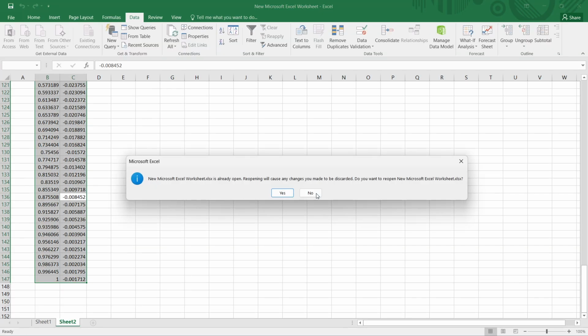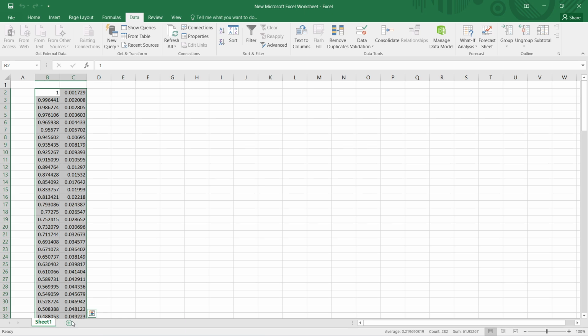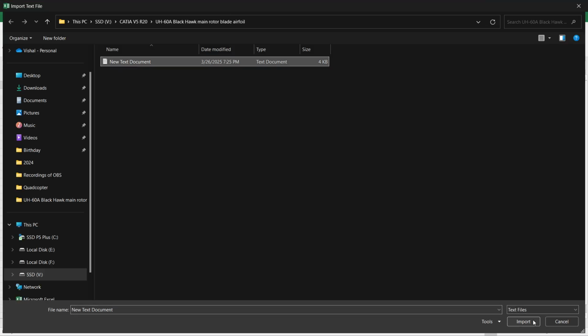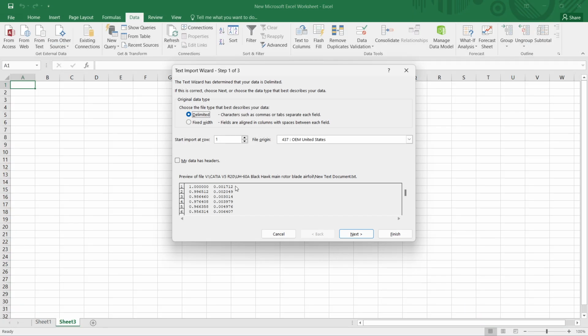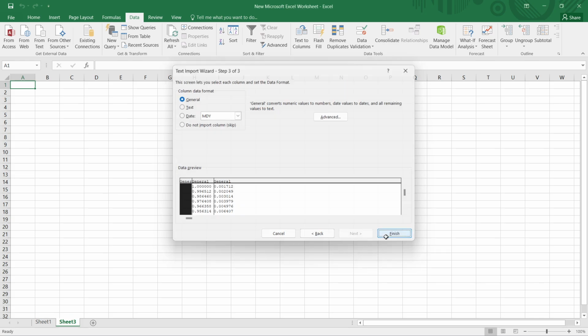So I have this one. Nope, so let's just delete that. We are going to make another sheet and try to import it here, from text, next, space, next, finish.